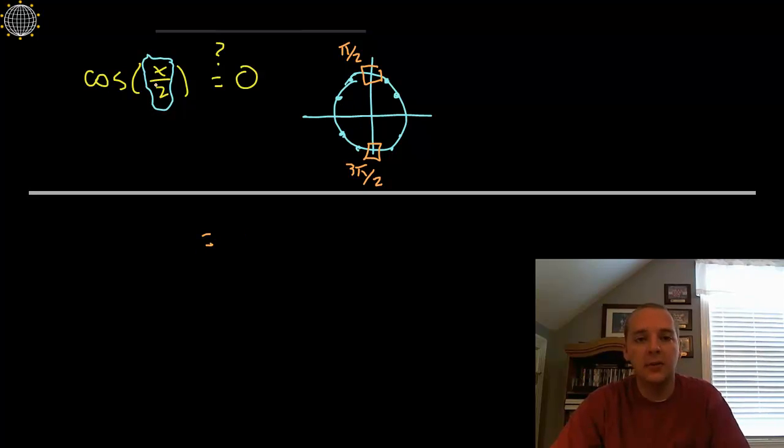So what are we going to do? Well, this angle needs to be these things. If it was cos(x) = 0, x would need to be these angles. But that's not what I have—that's not a huge deal. Simply x/2 needs to be these angles. That might make x a different angle because you would have to divide it by two to get these angles. But at the end of the day, x/2 needs to be these angles right here, regardless of what x is.